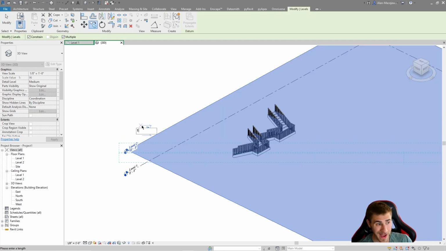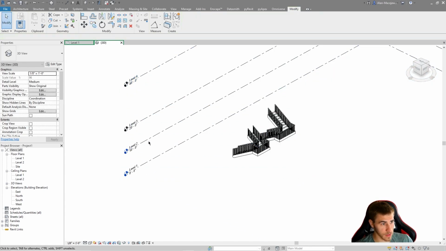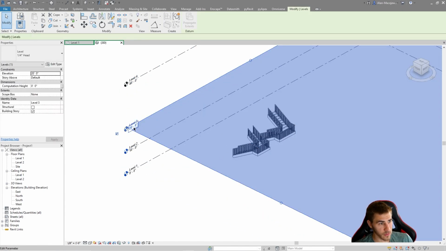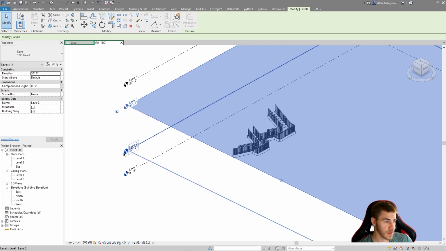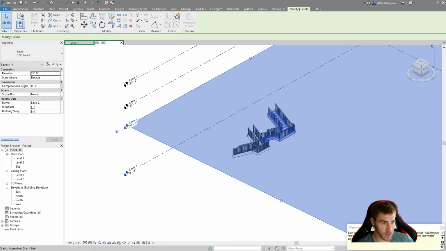This type of thing may or may not be in your project, but nonetheless, I want to have the option to do something like this. So if I change level 3, maybe we want this at 30 feet. And then maybe I want level 2. Let's say you're doing an office and you have like 2 levels of garage next to office. And so you have these egress stairs that are going from the second level of the office, which is technically, because of the way the lobby hits the garage, it might be 21 feet, which is like 2 levels of garage. Well, if I have this at 21 feet, obviously it's going to change my stairs a bit.